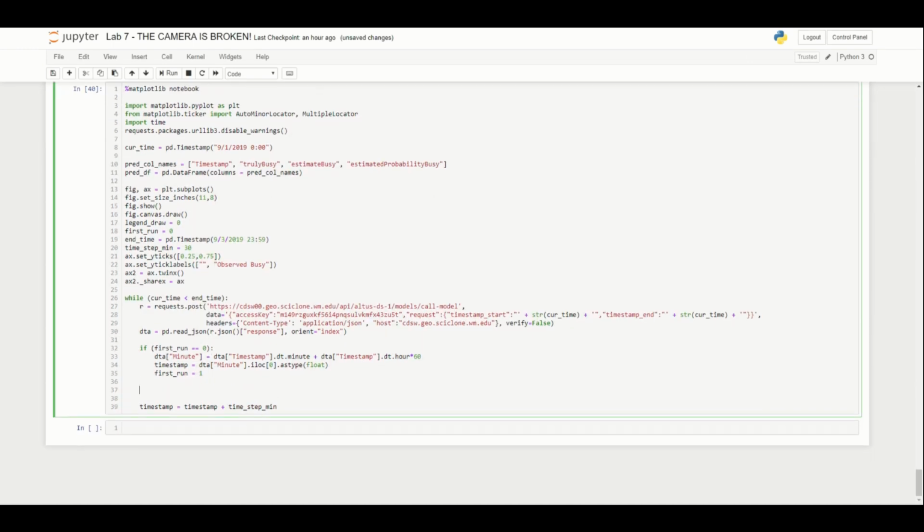What this is going to do is go in and say, okay, for this first row, the current minute is equal to this. So we're going to just calculate the actual current minute. And this has to do with the hour that it is in the minute. And then the timestamp itself is going to equal that minute as the type float. That way we can add the number 30 or the number 30.0 to it every single time. And then we're done with that.